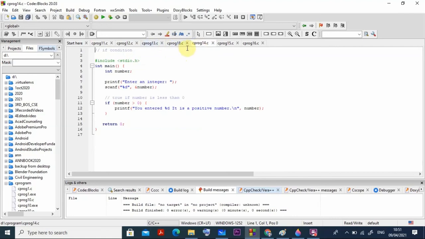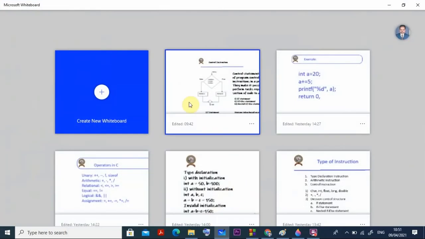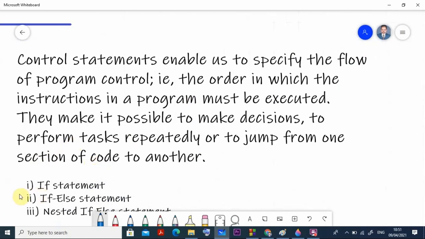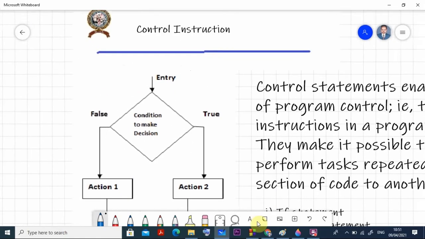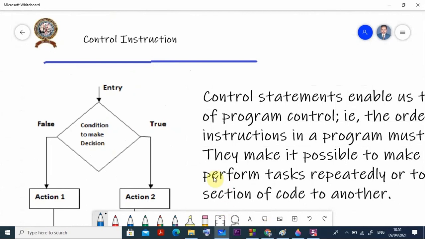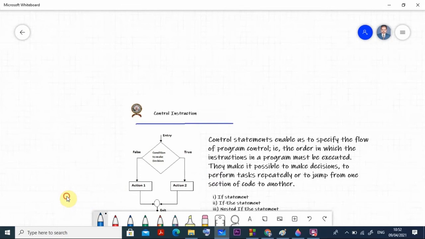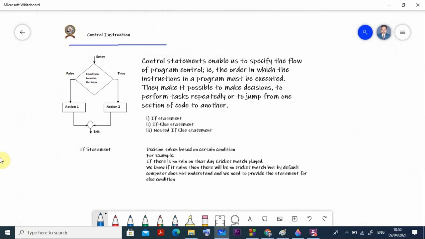Before going for these things, okay, let me go back to this one, and I come here and go for the control statements. Okay, yeah. I think I have to reduce the size itself to make it visible. Yeah, so you can clearly see, all of you. Now we have done a lot of programs, a lot of practice. Then we are going for these control instructions.